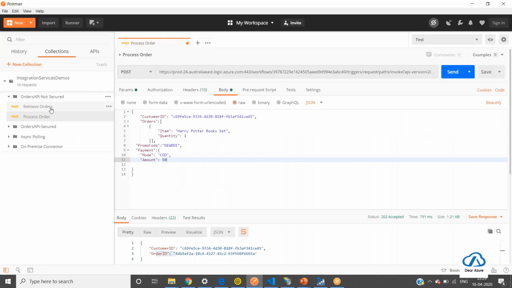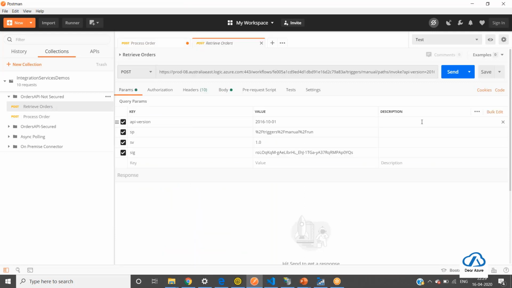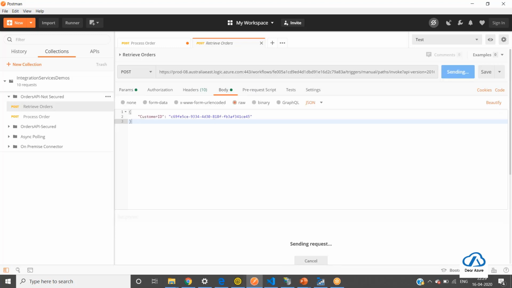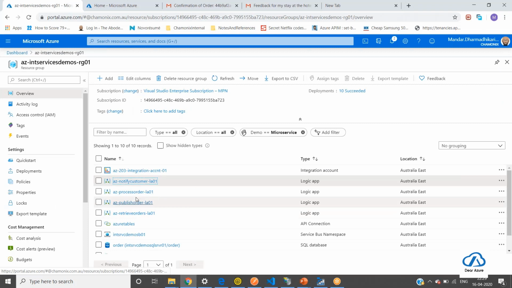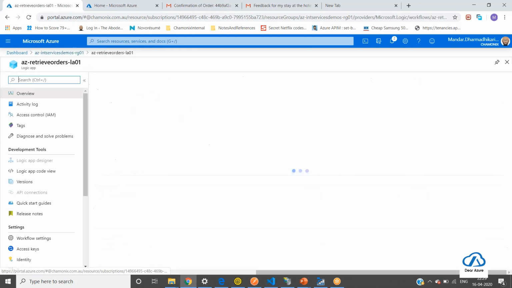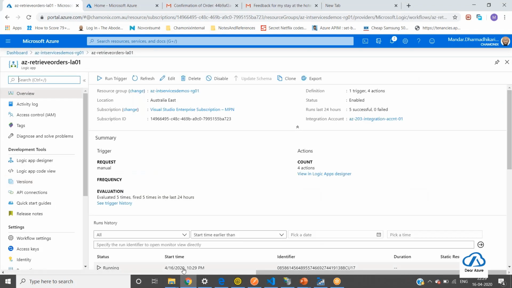Now, if I run the code to retrieve the order from the database, all I need to do is pass the customer ID and it should retrieve the orders for me. In the meantime, we'll go to the portal quickly, go to the retrieve orders Logic app. And you can see that it's still running.